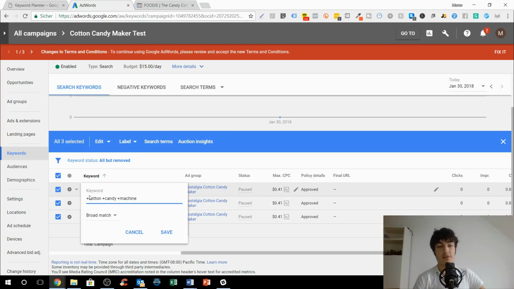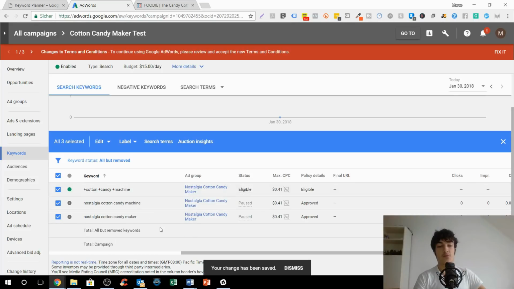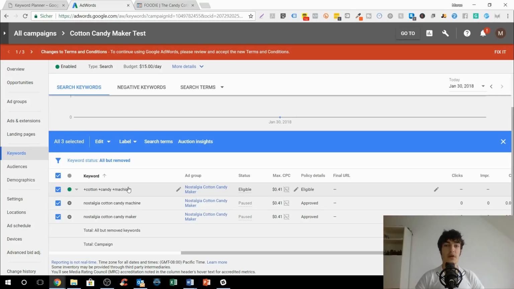So you know that the little plus signs here, this is called a broad match modifier, and now people can look for all kinds of things, but they have to include these 3 words in their search query. So the order doesn't matter. It doesn't matter whether they have something in between these words, but they have to include all 3 words. And now we have much more control, because we can eliminate all the useless things that have nothing to do with our product, like chocolate or totally unrelated things that sometimes show up when you use broad match.